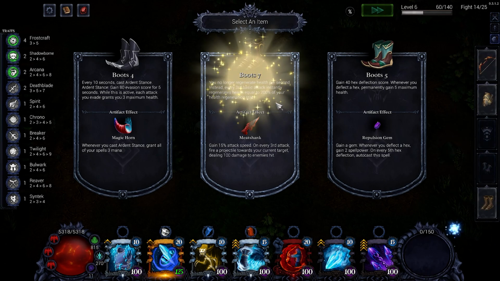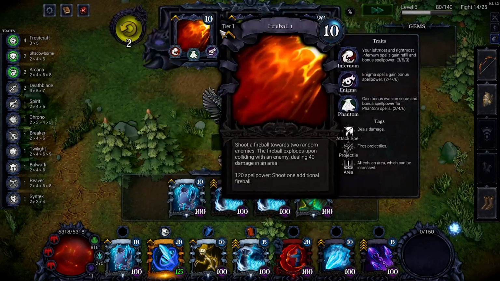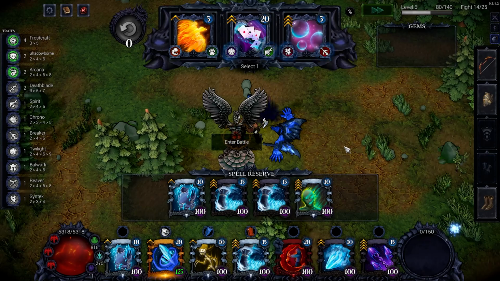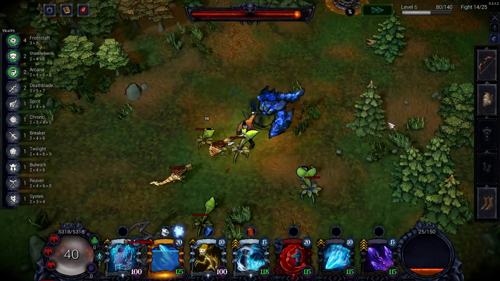This one feels like more damage, which I'm going to take because I want to kill things a lot quicker. I could get more experience. I'm going to get more experience. Okay, that's really not good for me there, actually. That's probably not the best decision. Okay, let's see how we get on.